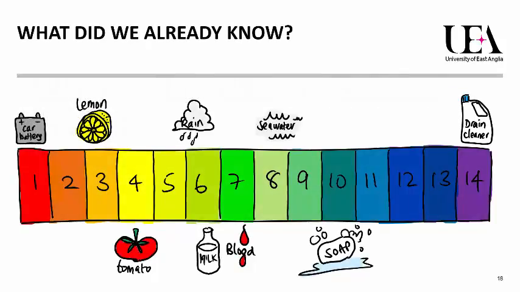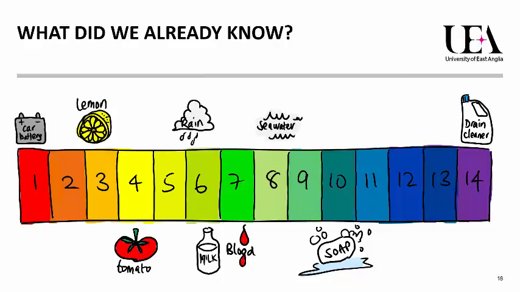Well, first we need to think about why pH is important. So the acidity or alkalinity of a substance is measured using pH. There's a pH scale, and that runs from 0 to 14, with 0 being the most acidic. So an example household item at this end of the scale would be a car battery. pH 14 is right down the other end of the scale and is most alkaline. For example, drain cleaner is usually near about this pH.